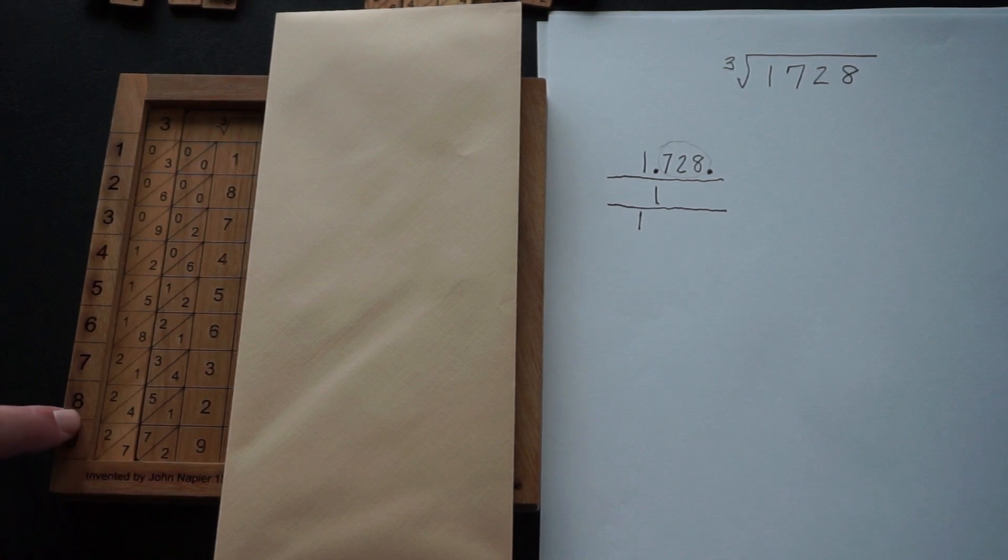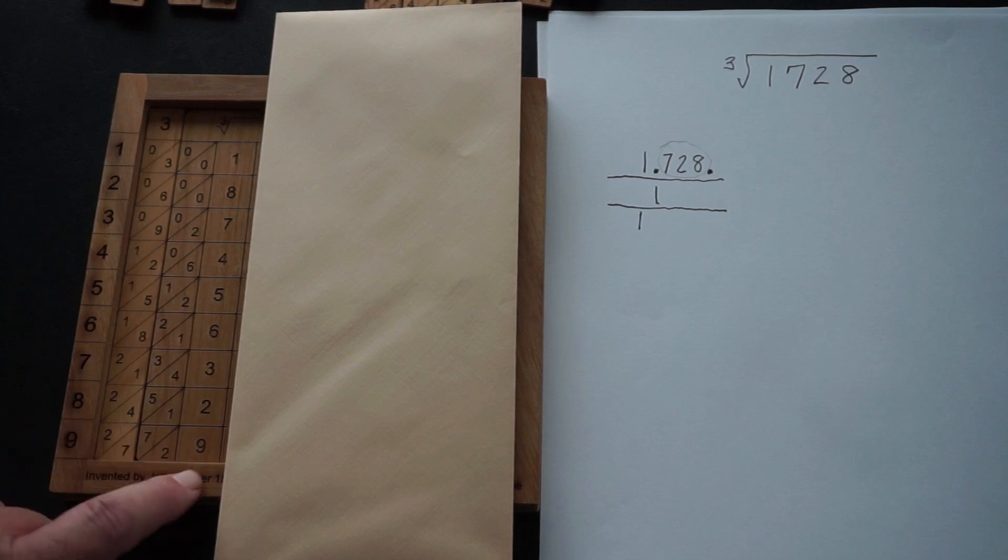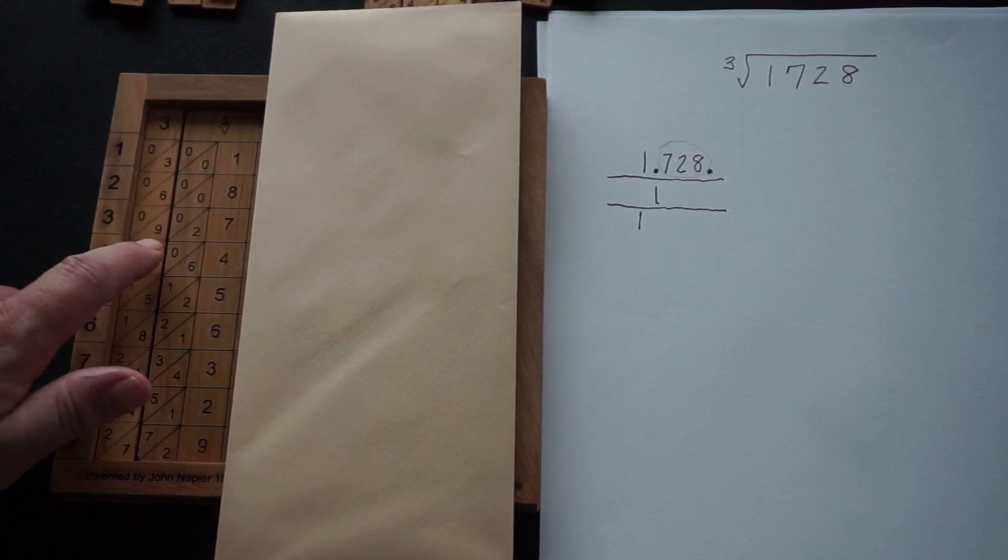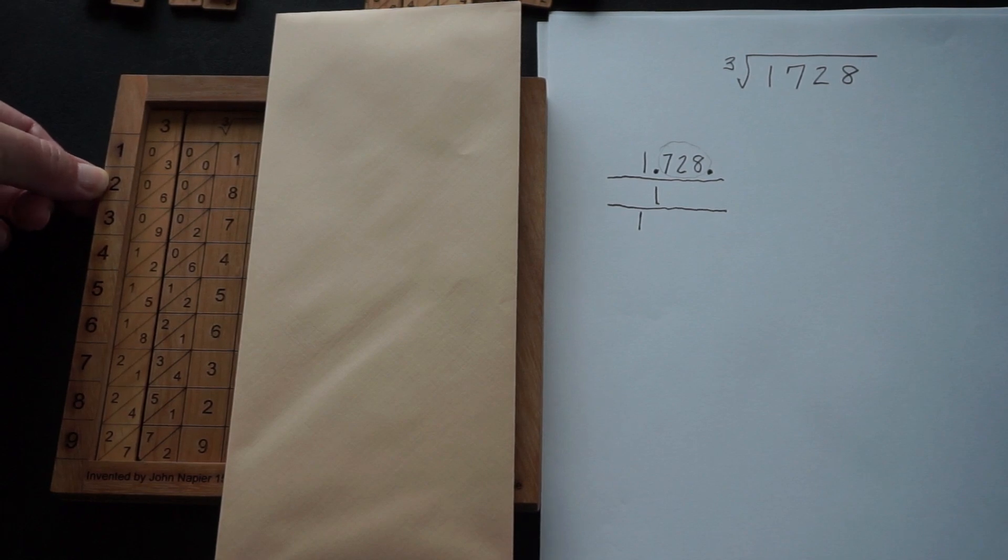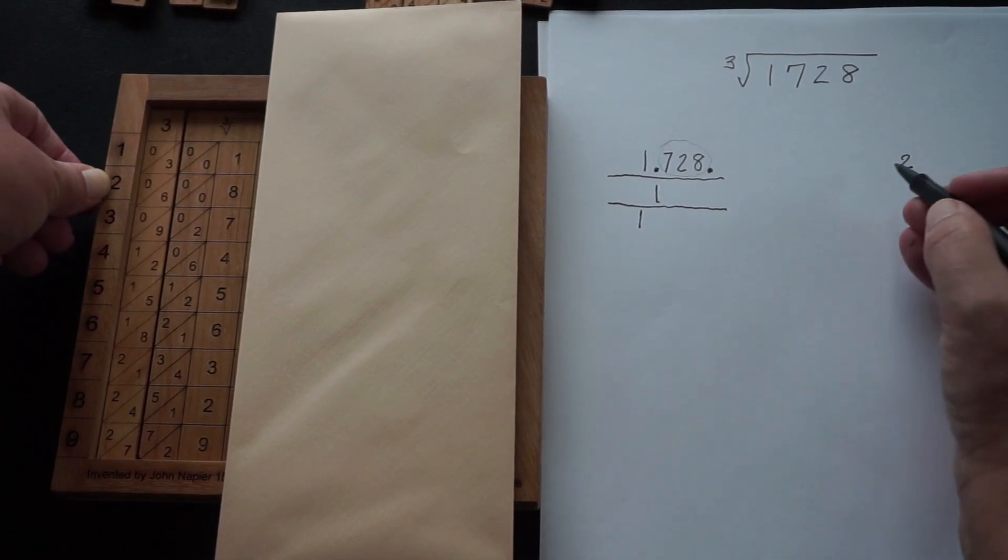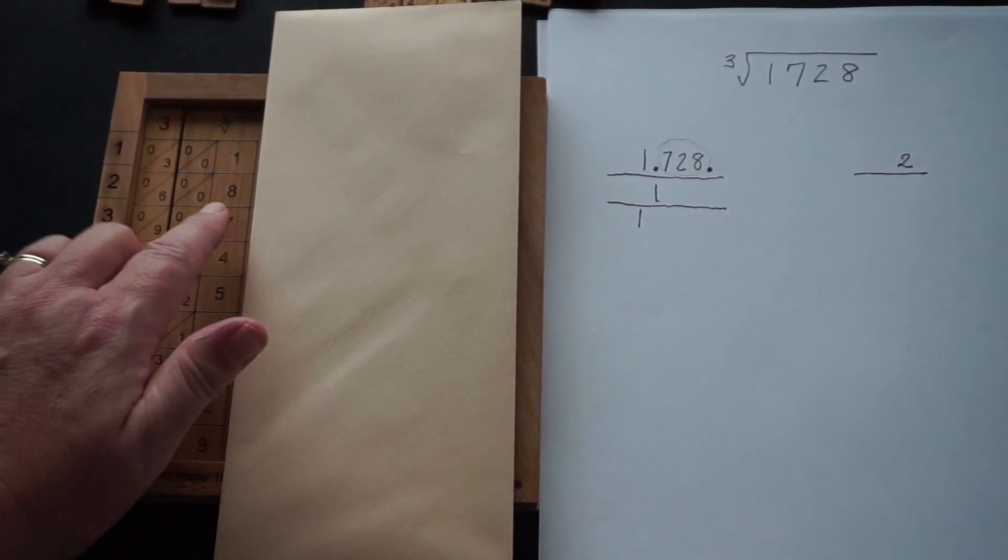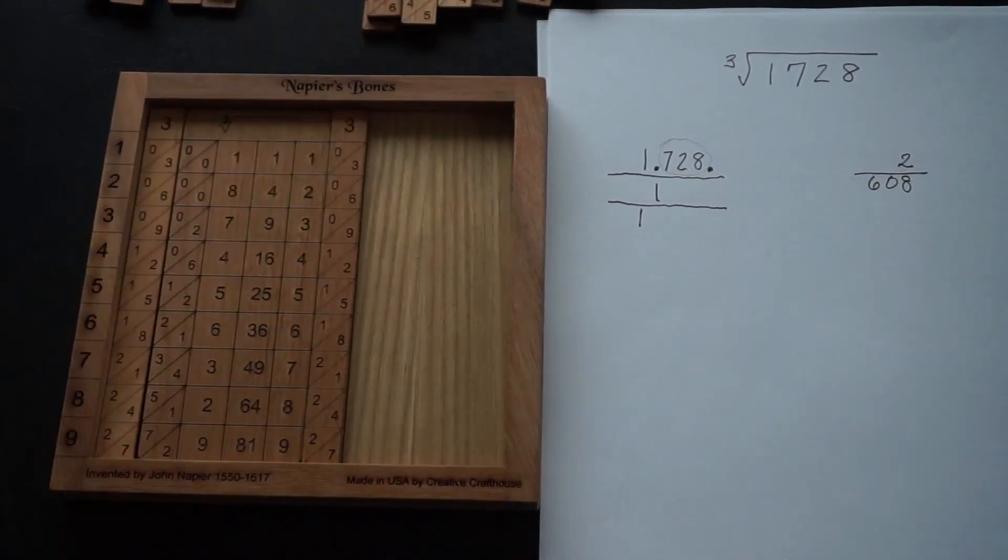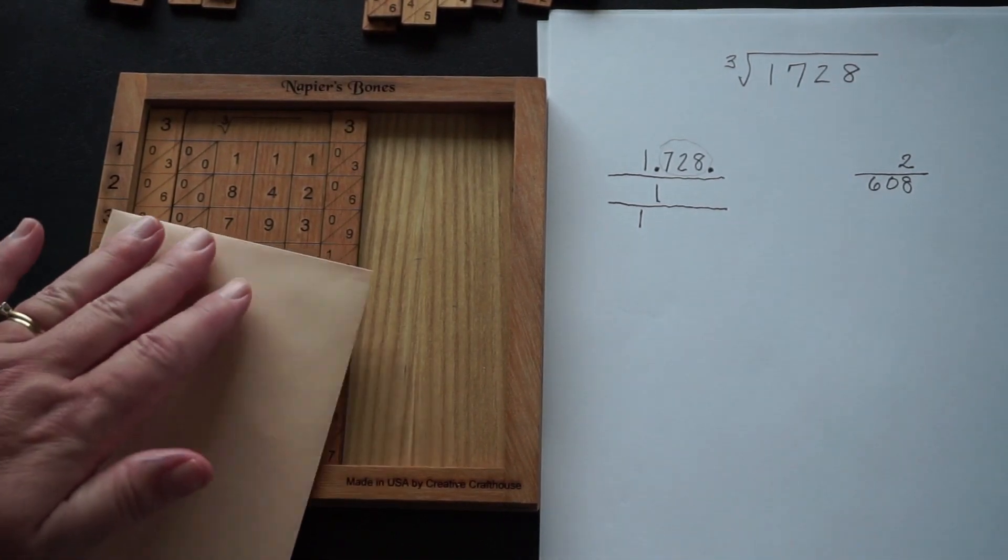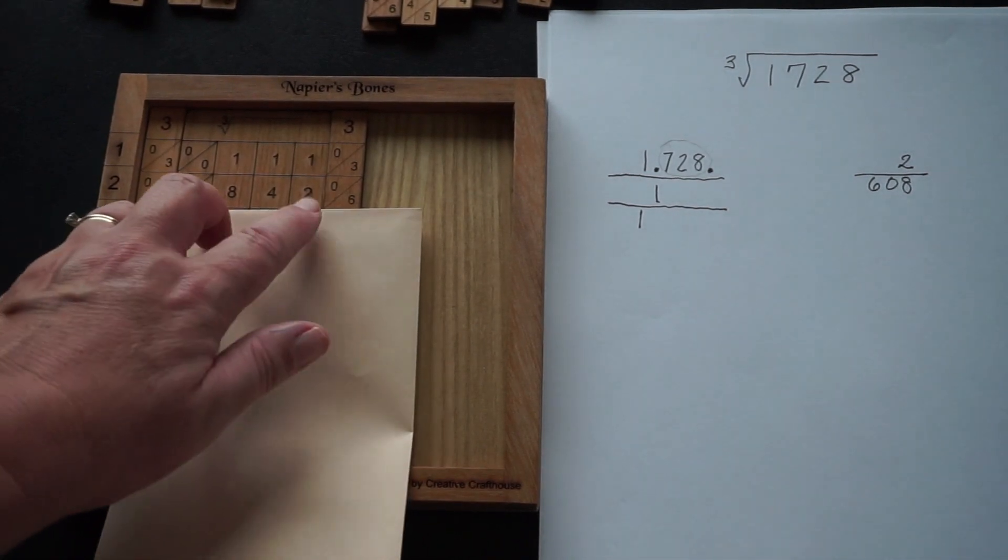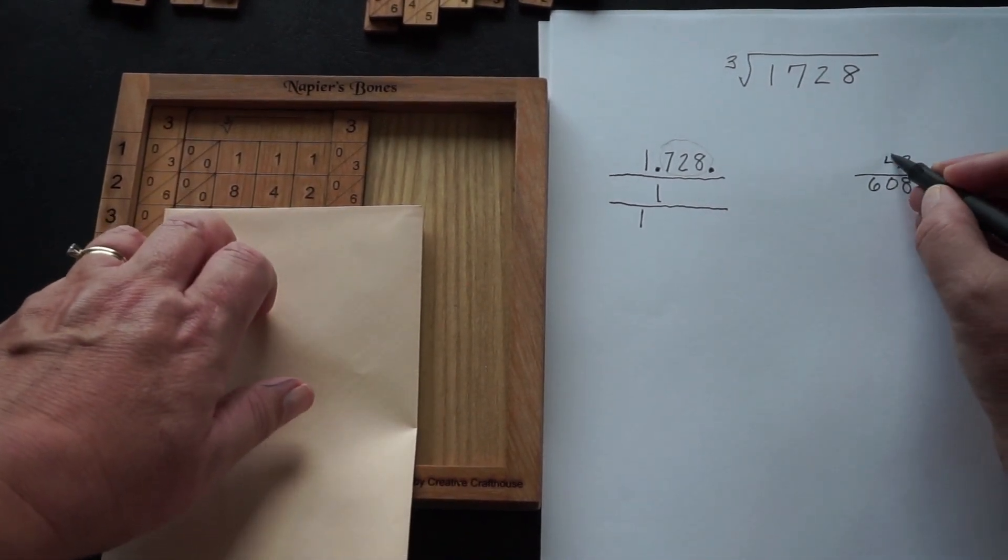I'm trying to find the closest thing to 728. This is thousands. We've got 3429 down here. So let's see, 728. This is 608. Row three is 927. So I'm going to go with row two, which gave me 608. I need to augment the two with its square. That is sitting right here. Two squared is 4. So I'm going to put that in the front.